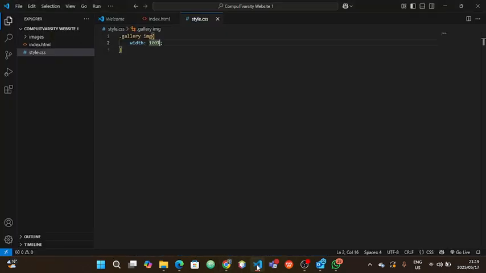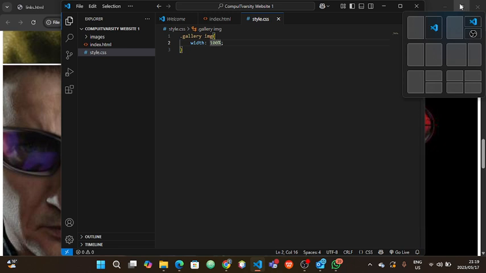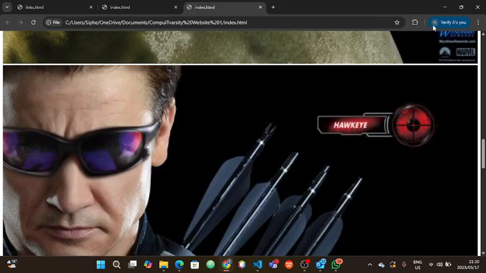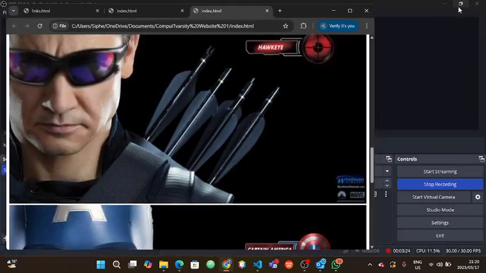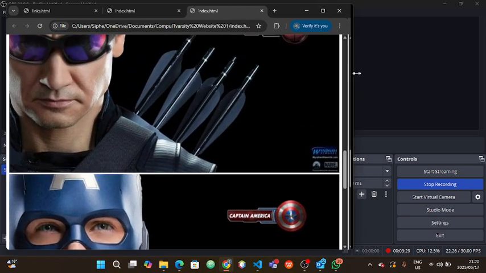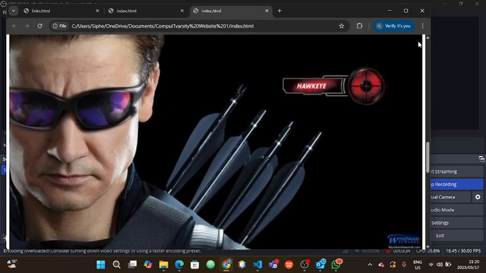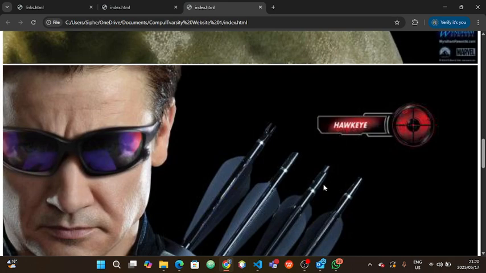Now if you are developing for mobile, you'll see that as the screen gets a bit smaller, and we can do that by reducing the screen size by dragging. You'll see as the screen size gets smaller, the images get smaller. As the screen size gets bigger, the images get bigger. And you can imagine when we are looking at it in this format, on this size, that we're actually looking at a mobile device like a phone or a tablet PC or an iPad. Now this type of design is known as responsive design, where the contents of the page respond to the screen size. Alright, let's go back to full screen.